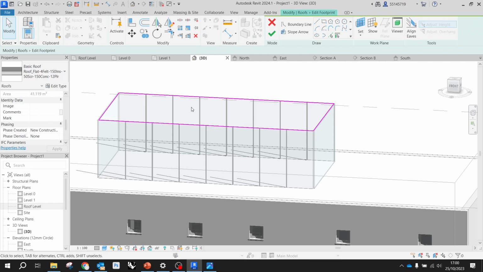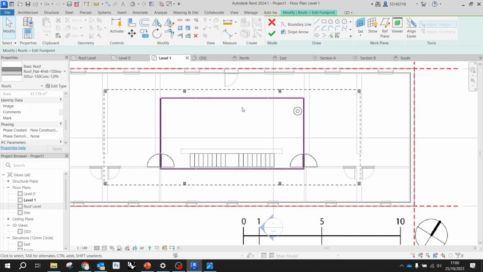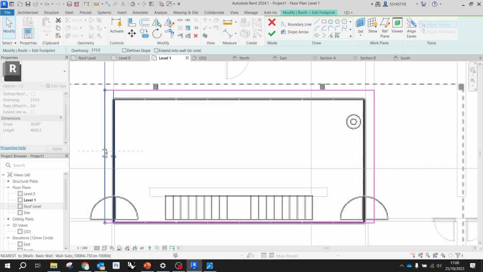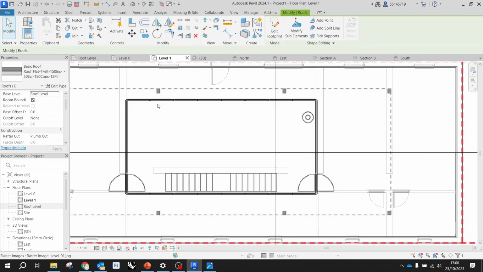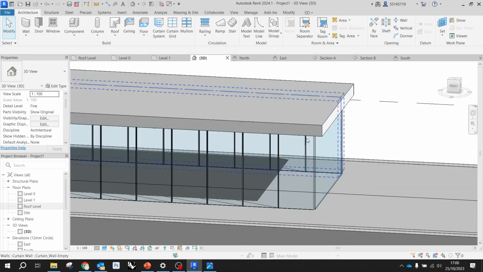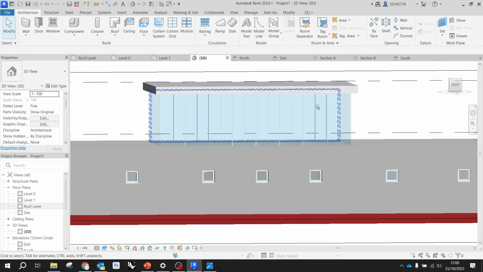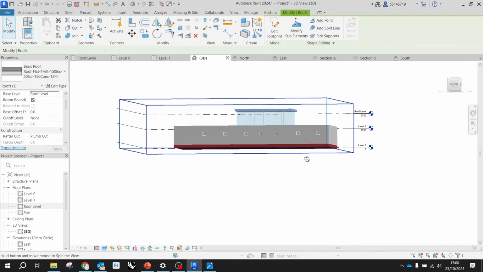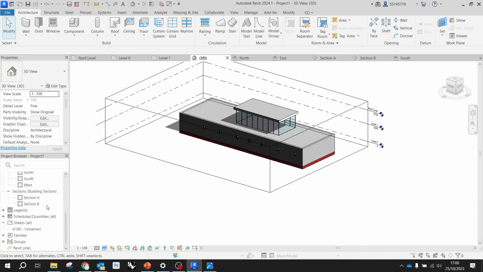I can make this bigger if I wish. Again, I suggest everyone do it on a plan view. If you want something like that, you can offset it. Now I'm rushing because we have to close it, but it can be something like this. In 3D, it can be thinner if I change the typology. At the moment, it's just this thick typology. But as I said before, you would just edit the type and create a thinner one. Just to close this, let me close it, then I'll come back to it.